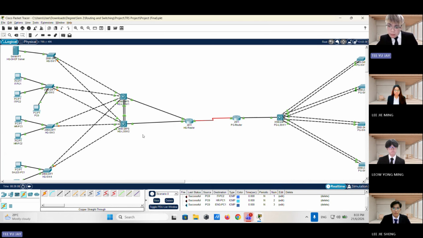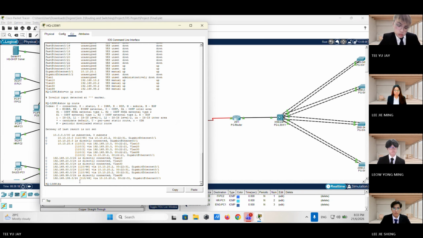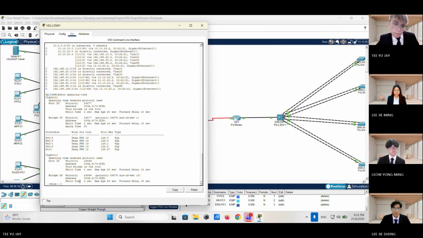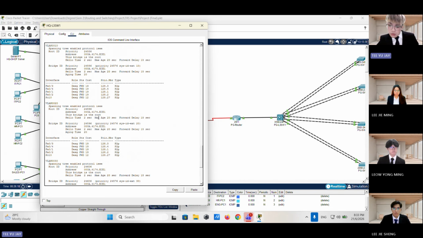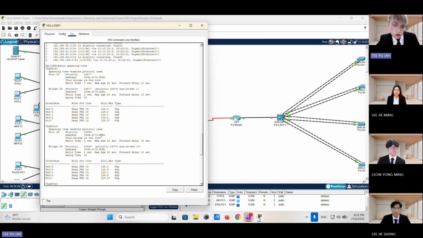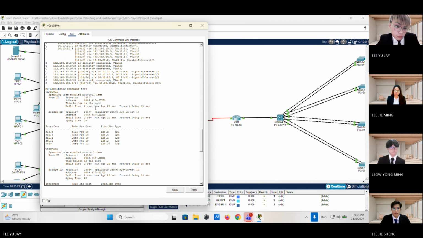So for part 4.1, STP. To prevent the switching loop, Spanning Tree Protocol is implemented. So at the HQ, Layer 3 switch 1 is configured as the root bridge, and HQ Layer 3 switch 2 is configured as the secondary root bridge and acts as the backup root bridge.